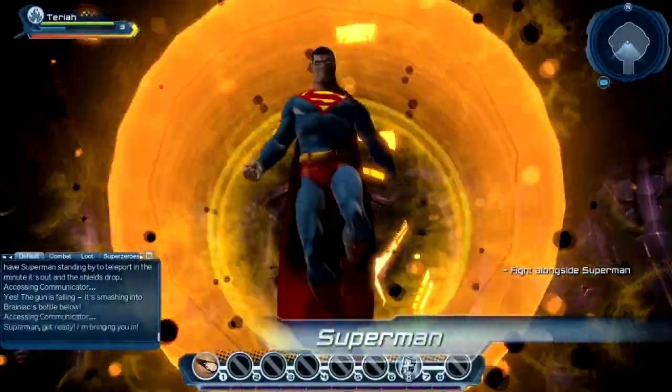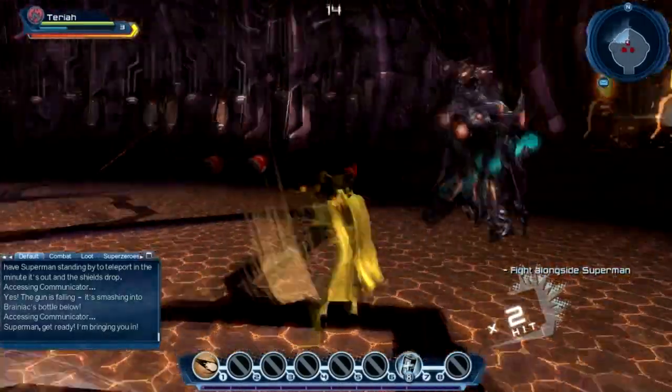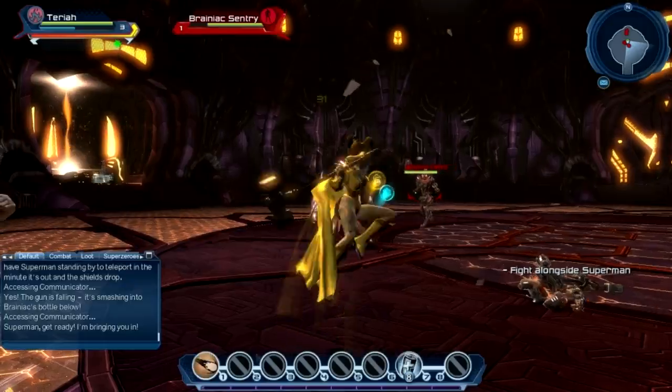It is Superman. Think again, Braniac. You can't take out the both of us. We're not leaving until we shut this ship down. Permanently. Surrender now. And of course, always love fighting with our favourite superhero.